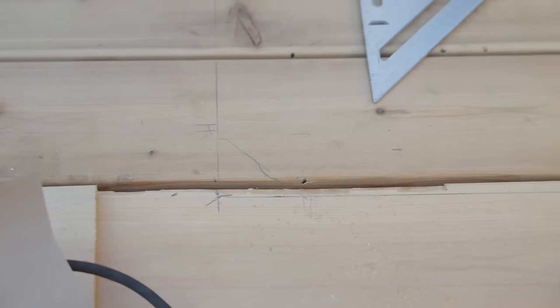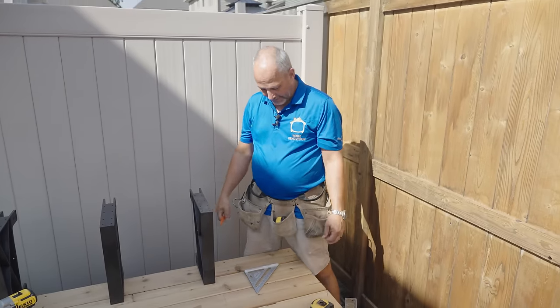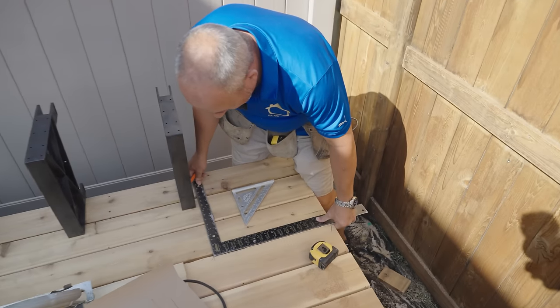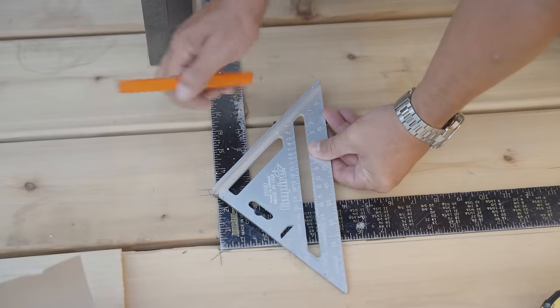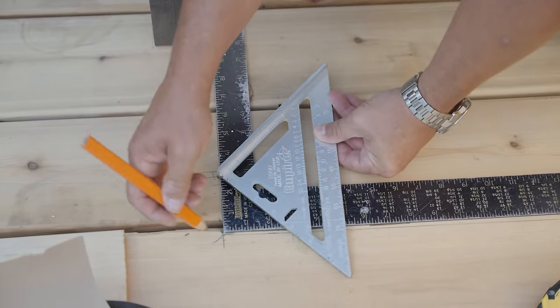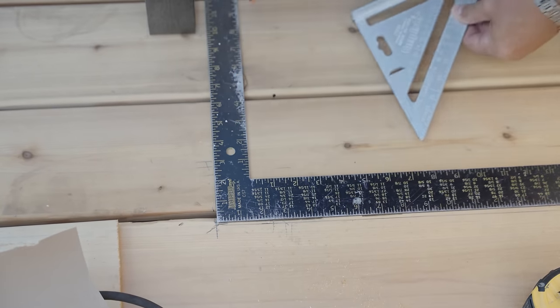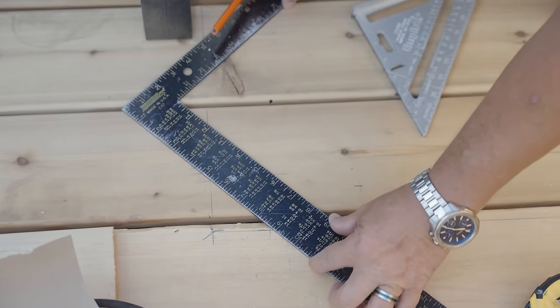Oh, beautiful. That actually doesn't make any sense. I'm building this all out of 2x4s. So if I go with a 3 1/2 angle, it makes more sense. Let's do the same thing, 3 1/2. 2 3/8. 3/8. Yeah, that looks good. Okay, so there's my inside corner.